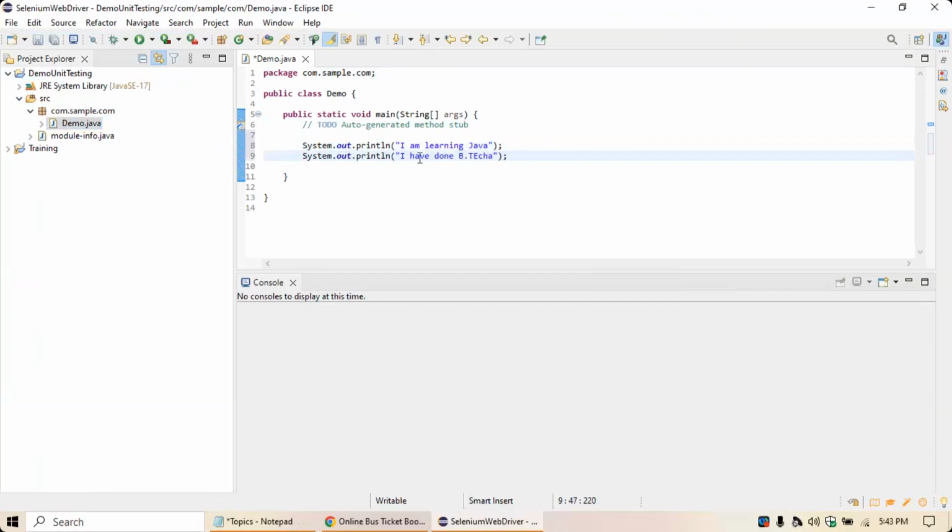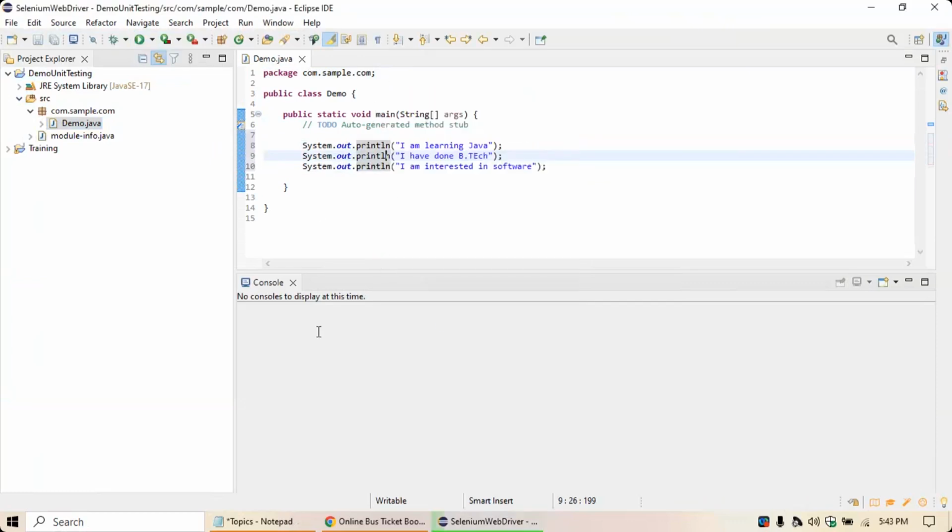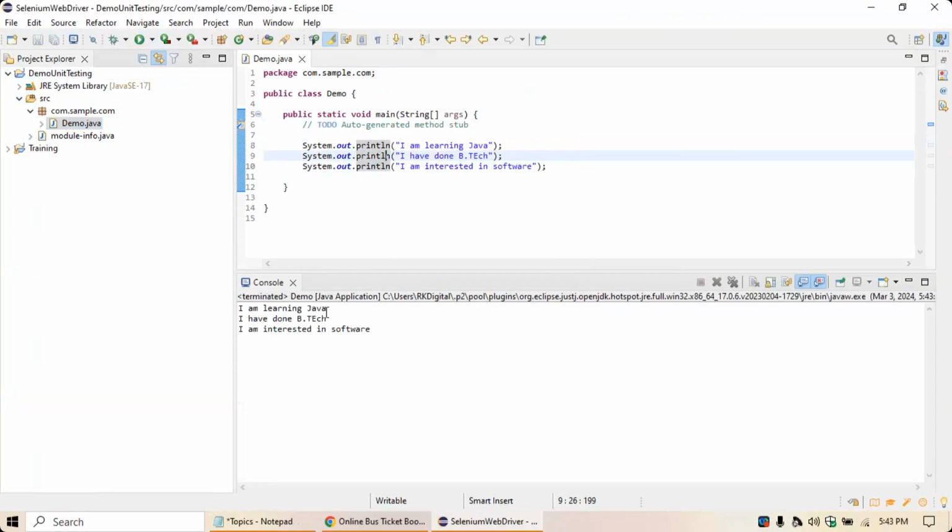Now the last one: I am interested in software. So these are the three statements. If I run this program, Run demo, automatically you will be able to see the output: I am learning Java, I have done B.Tech, and I am interested in software. So all the developers will write the programs this way.